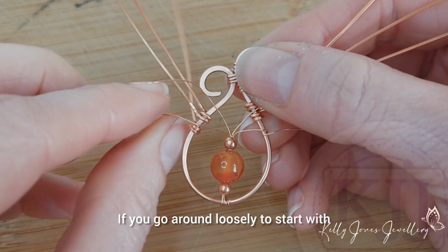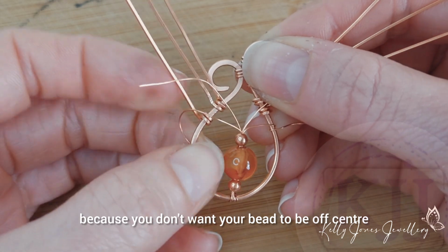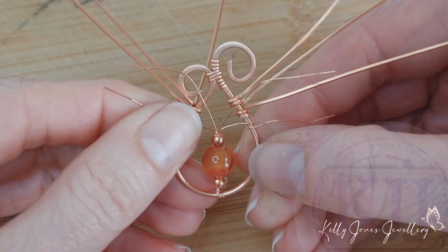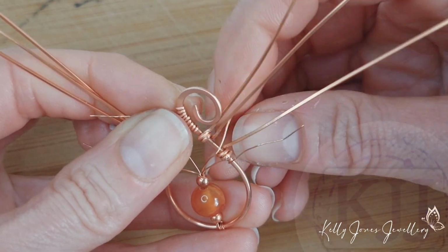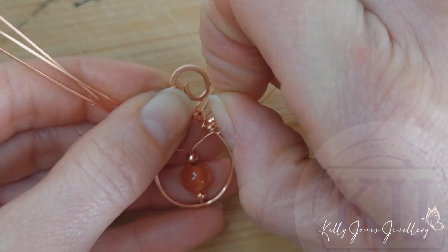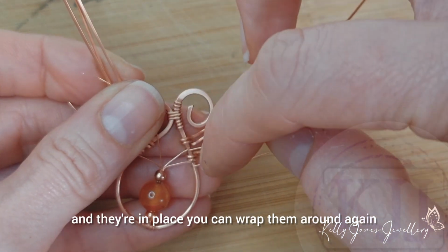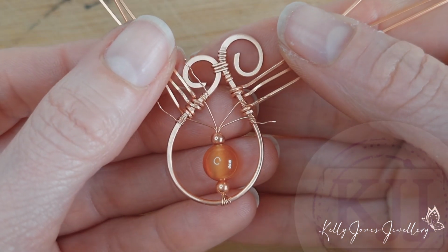If you go around loosely to start with, because you don't want your bead to be off centre, you can make sure it's in place before you tighten up those wires. And just go around wherever is easiest. And then when they're all wrapped around and they're in place, you can wrap them around again so that they're nice and secure.